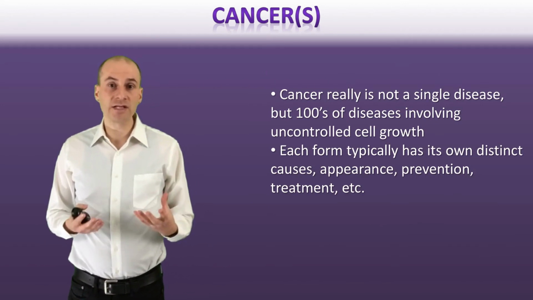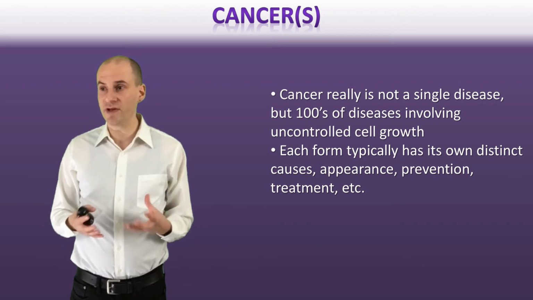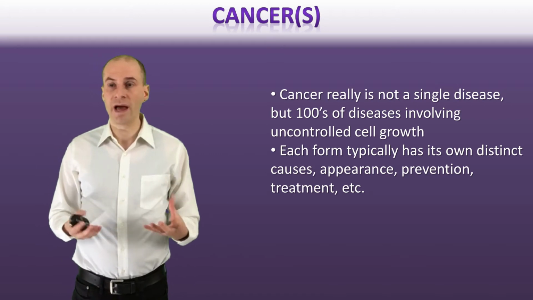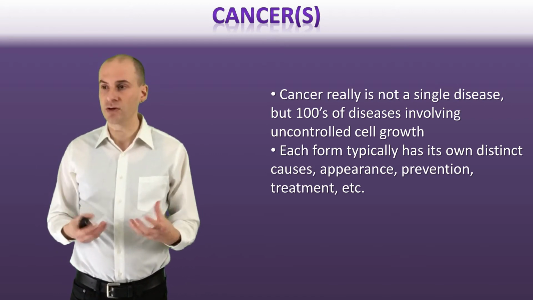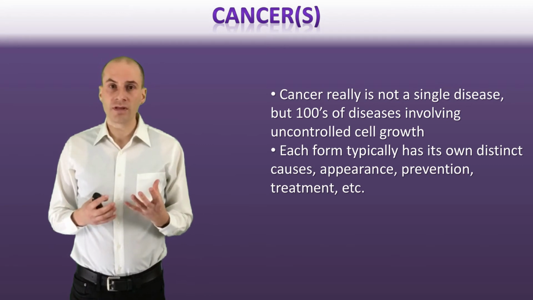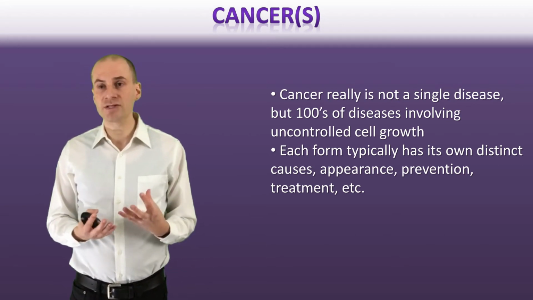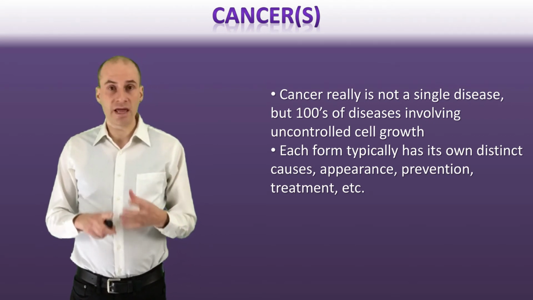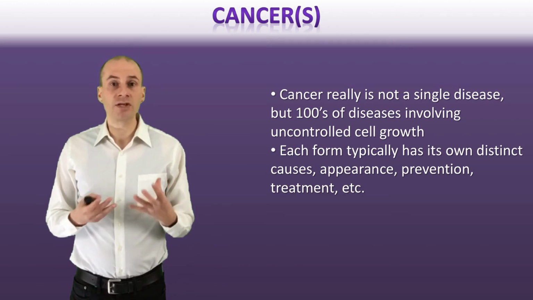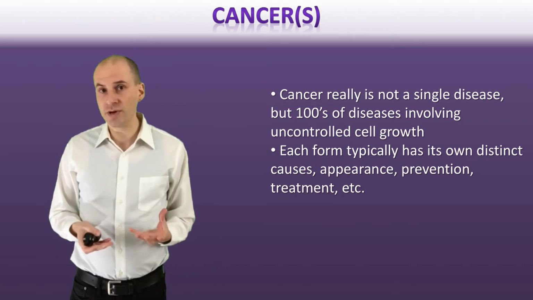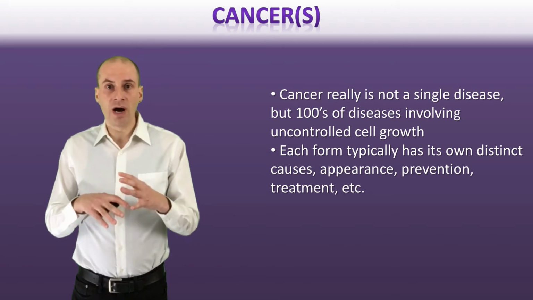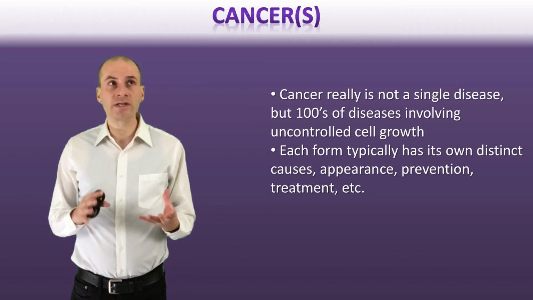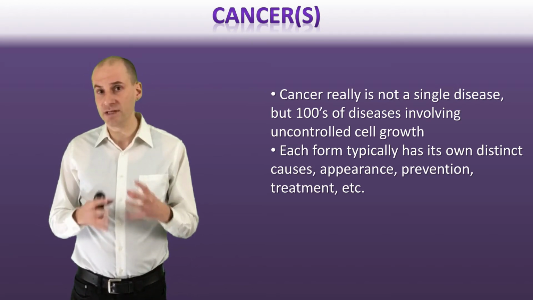Again, as I mentioned, cancer isn't a single disease. It's actually hundreds of different types of diseases, all involving uncontrolled cell growth that proliferates and causes death. The thing that makes it challenging to talk about cancers is that each of these forms of cancer has its own distinct causes. They have different appearances. There's different ways that you can act to prevent it, and they all have their own different treatment strategies. So it's a very diverse health problem that requires a lot of different strategies and a lot of different thinking about how to deal with it effectively.